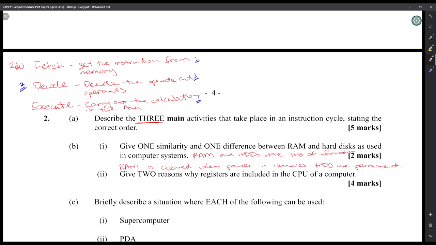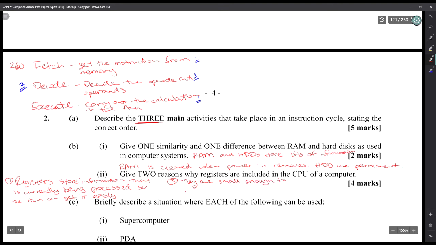Give two reasons why registers are included in the CPU of a computer. One: registers store information that is currently being processed by the CPU, so you could get it easily. And two: they are small enough to fit into the CPU and function properly. They are actually included in the CPU, so they are very small, and they could store the information that the CPU needs to process.